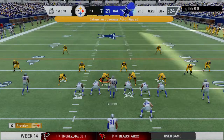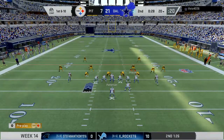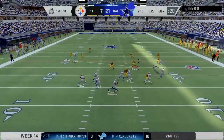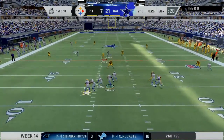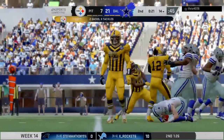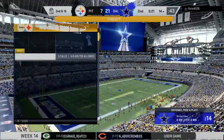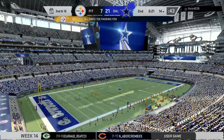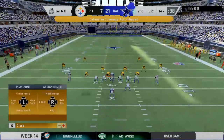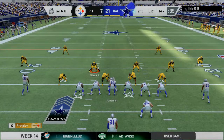About set for this next drive by the Cowboys offense. You've got less than 30 seconds left here in the half. You're well on your own side of the field. What are we doing here, Coach Davis? Well, I'm trying something on first down. And he can't get rid of it. He's taken down. Now the Steelers use the second of their 3 timeouts, as the clock will stop with 21 seconds to go here in the first half. Protection certainly going to need to be a bit better here on 2nd and 16.